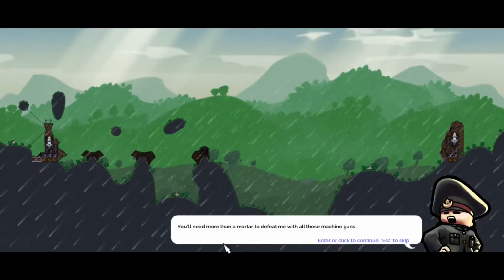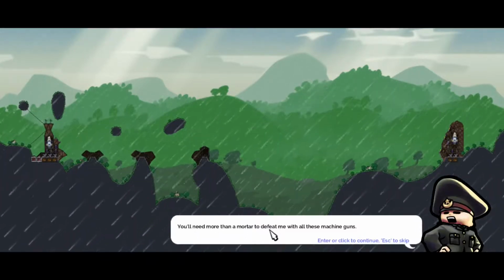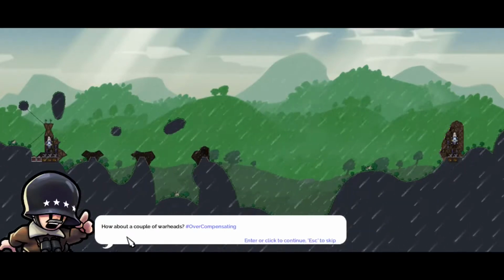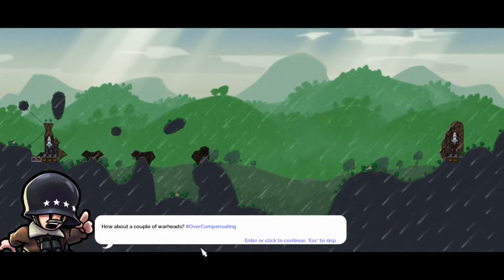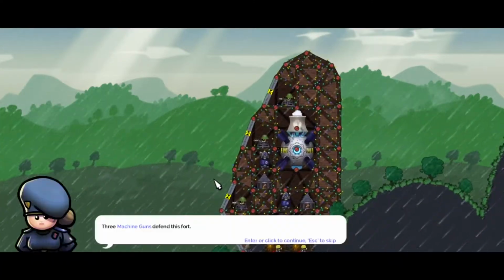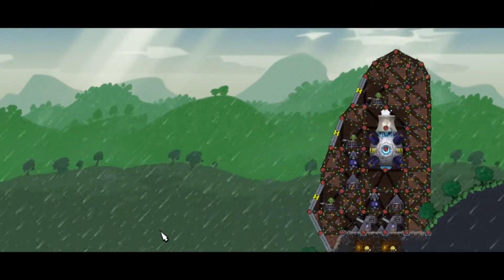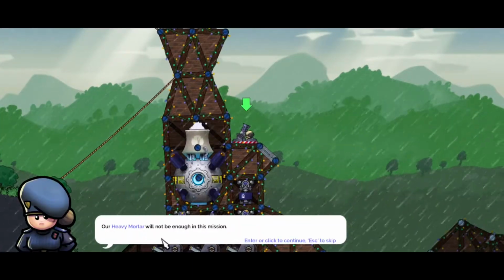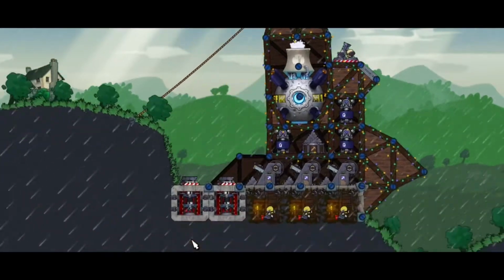Okay. You'll need more than a mortar to defeat me with all these machine guns. Okay. How about a couple of warheads? Hashtag overcompensating lol. Okay, and he has, okay, 3 machine guns. Defeat this fort. Okay, defend this fort. Our heavy mortar will not be enough for this mission.